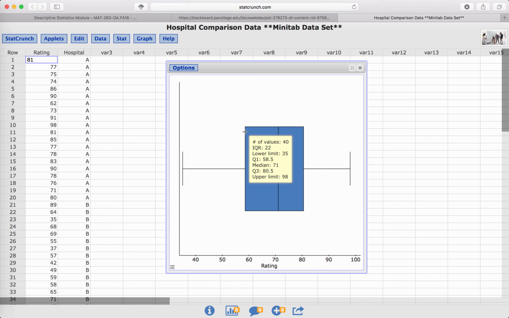So it gives you an idea of how clumped together most values are. The whiskers, if you will, give you an idea of where the other 25% each of the data lies. So 25% of the data lies from the minimum value all the way up to the first quartile, and 25% of the values lie from the third quartile to the maximum value.